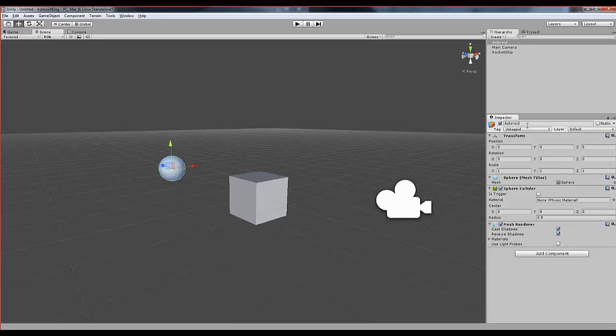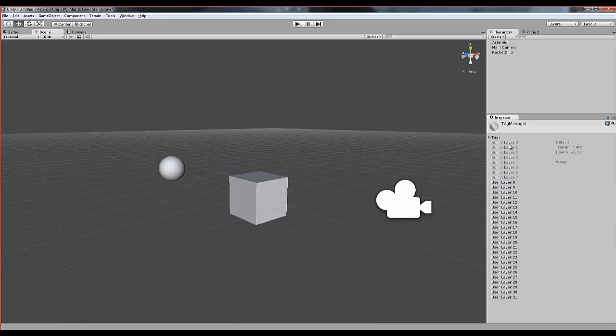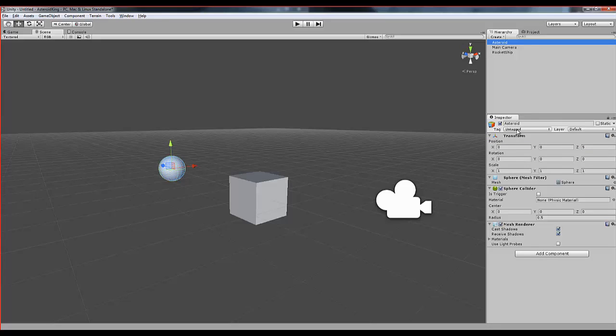Now we don't have a tag for Asteroid, so if we take a look, there's nothing really here. We could put enemy, but we're not going to. What we're going to do is open up the tag manager, and increase the size, and that should give us 10 custom ones to add in. So in the first one we're going to put Asteroid, and then we'll use that as the tag. So we go back to Asteroid, and now under the tag it has Asteroid, which we can now use.